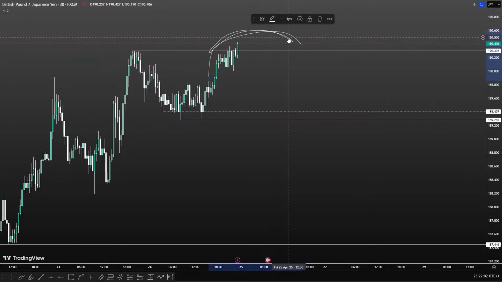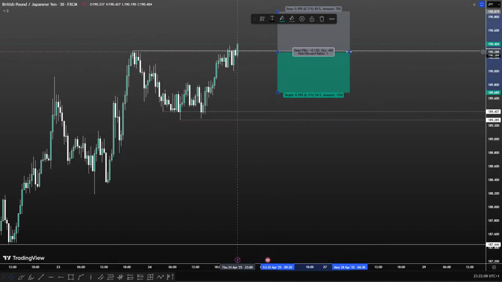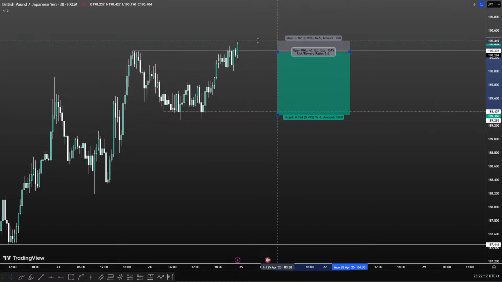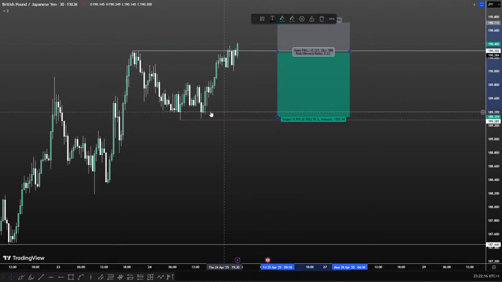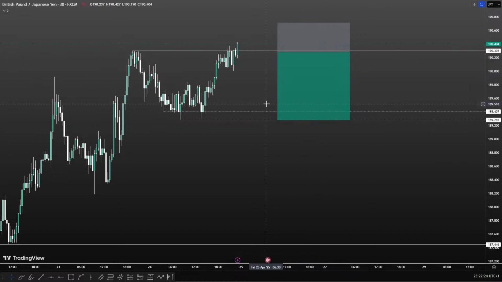In terms of what my targets could be and how I could look to set this trade up, if I were to plot like such, my stops are going to be above the high, whatever high we form. Let's say it's 40 to 50 pips. Target 1 is going to be into these equal lows that we formed early into London and New York today. Alright, it's going to be about a 100 pip move, 2.3 risk to reward for target 1.